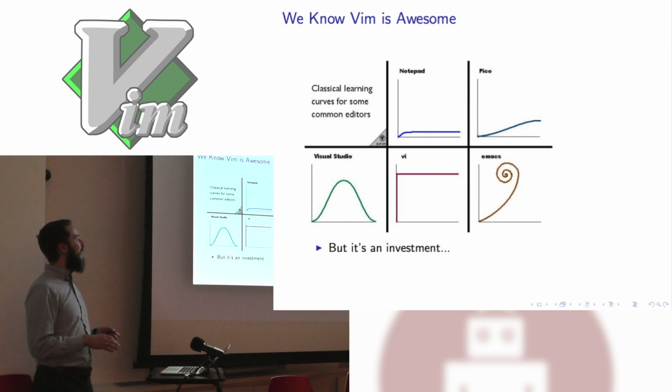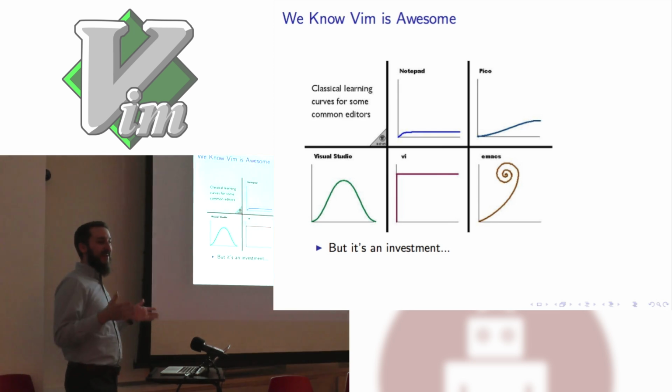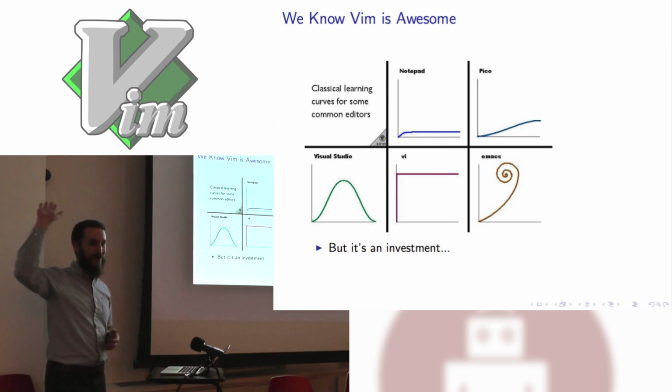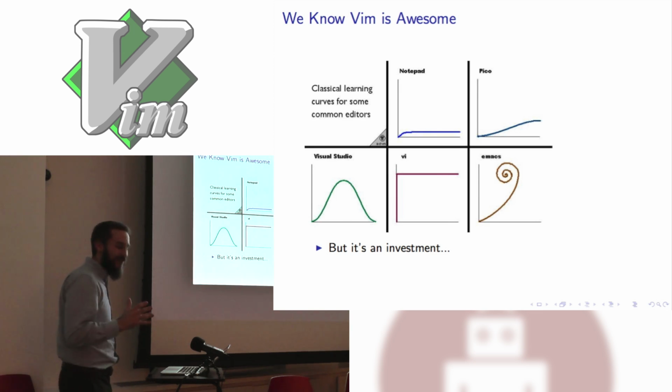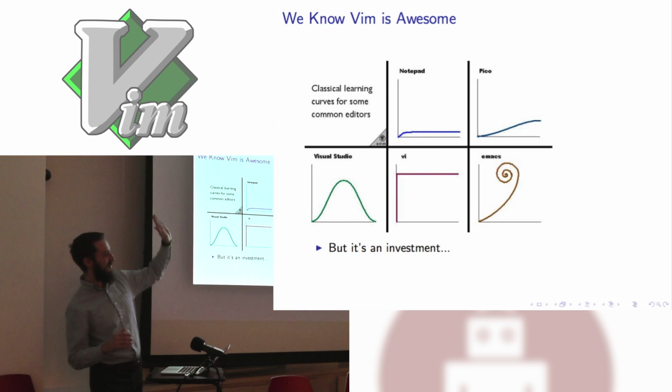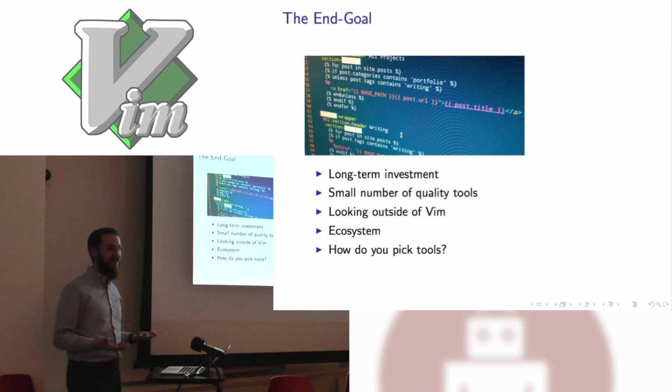So, okay. We know Vim is awesome, right? That's why we're here. And I'll let this settle in a minute because this is my favorite diagram. And so really, Vim is an investment, right? It is not easy. It takes a lot of time and energy. I assume everyone here at some point has had that moment where they sit down at the computer and go, okay, this is the time. I'm going to learn Vim. I'm going to actually learn it, right? And get over this learning curve. And because it's an investment, we're investing in our long-term typing abilities, right?